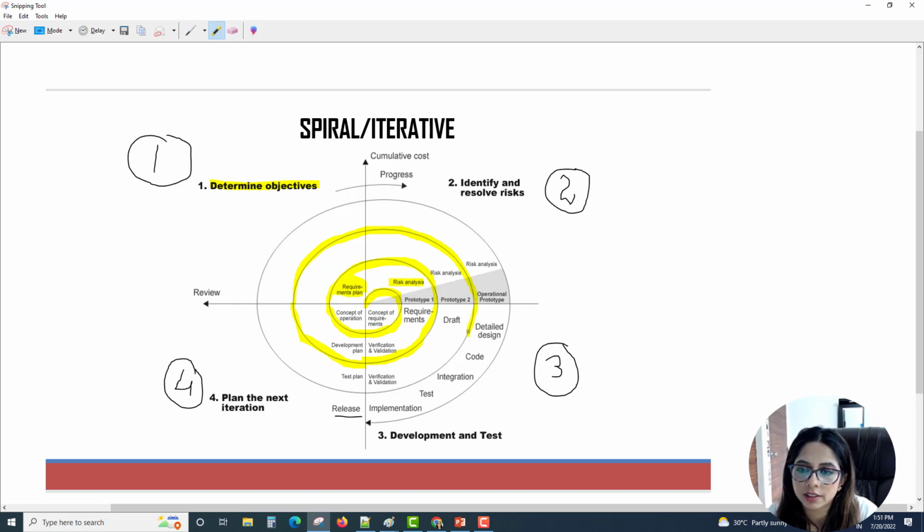Then again it is coded, its operation happens, and the testing happens. Then you say, okay, now I need the electrical appliances, and all the requirements are gathered, and then risks, if at all any, are identified and rectified. Then again coding and testing, and then it's released. Like you have your flat ready by the end of the spiral. That's how the spiral model works.